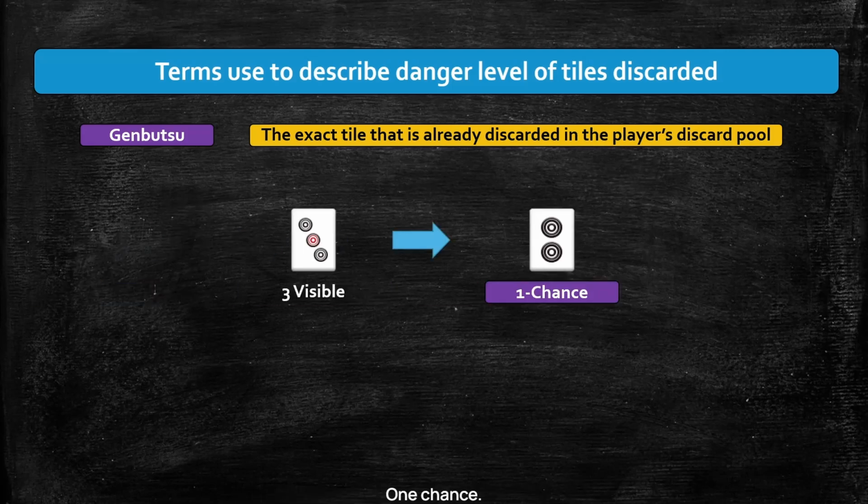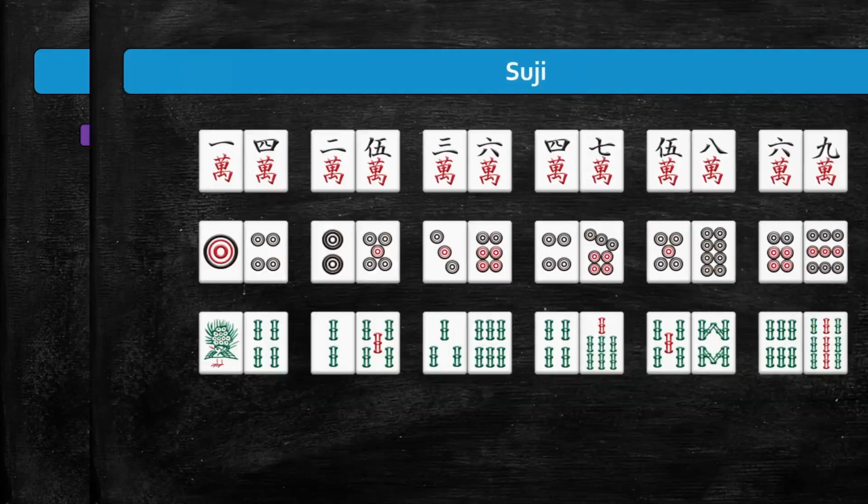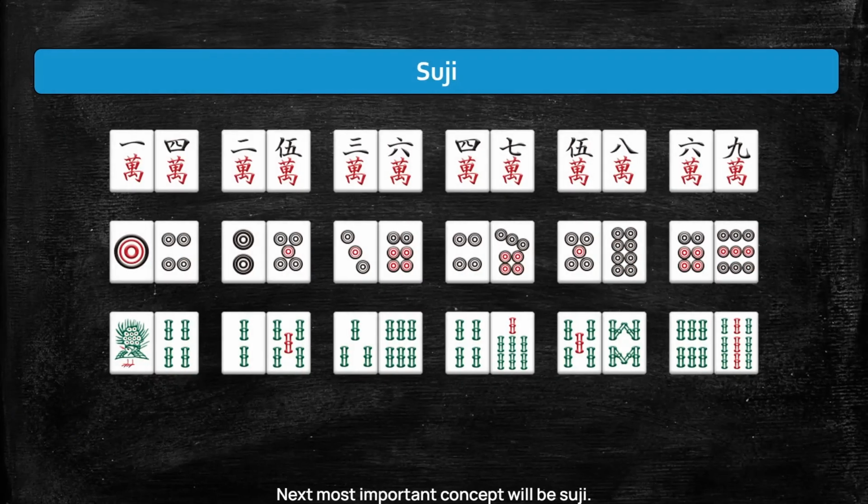One chance. If you see 3 of the copies, for example this 3p, and you are going to discard 2p, that is referred to as one chance. If you see 4 of them, discarding 2p will mean no chance. The next most important concept will be Suji.